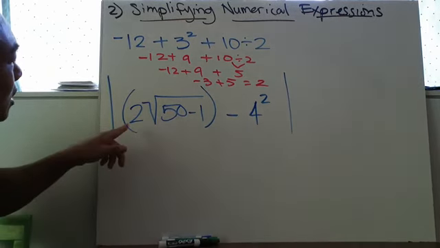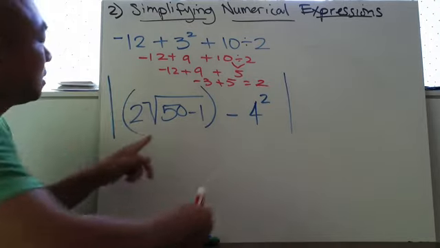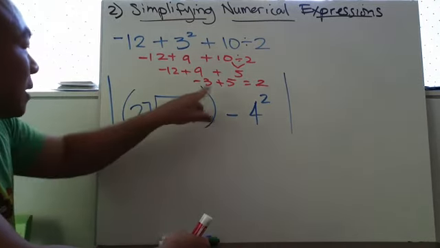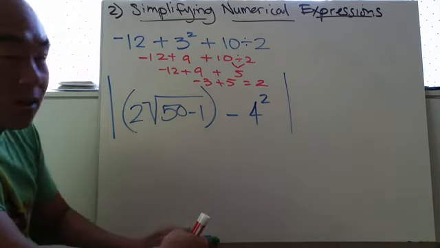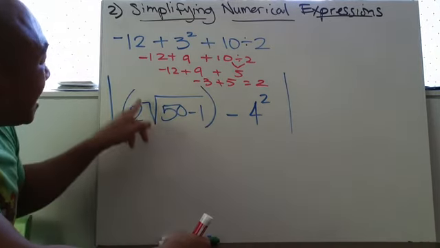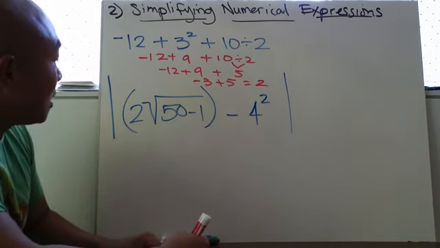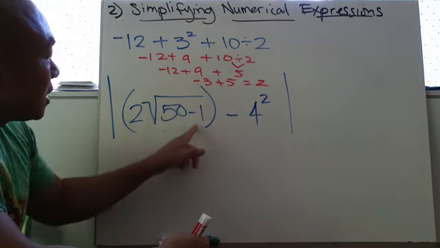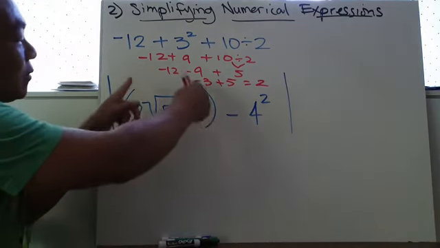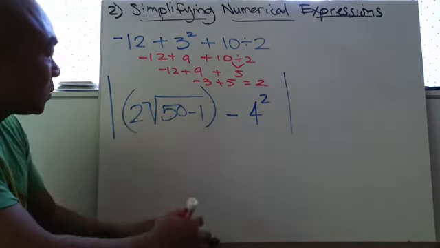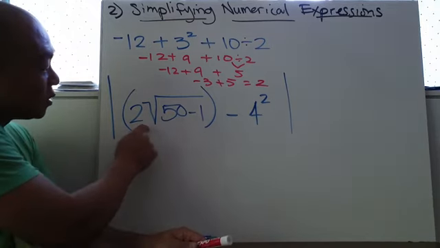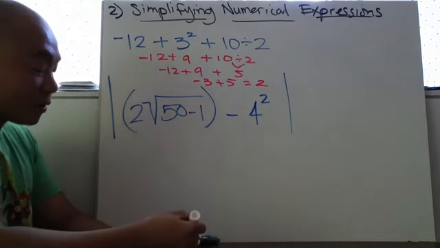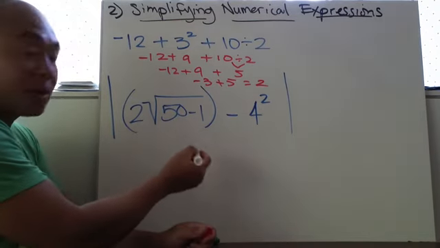Next one. Here we have an absolute value sign. Within the absolute value, we have grouping symbols as well as an exponent. And within the grouping symbol, we have our square root. So let's start on the very inner part. We know that we have to do parentheses first, so we're going to start with this one. Within the parentheses, you have a multiply and a subtraction, but that square root has to be done first, so that we can manipulate it.